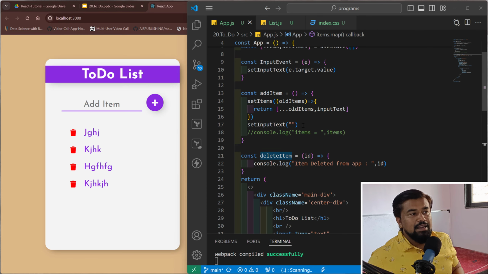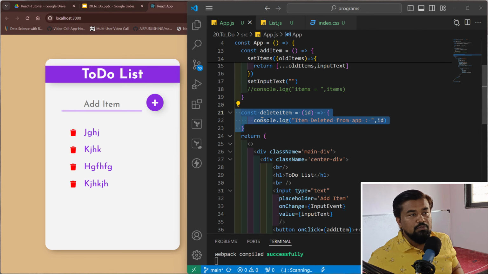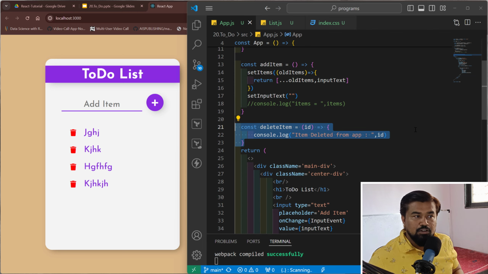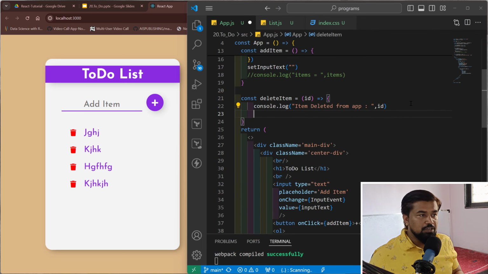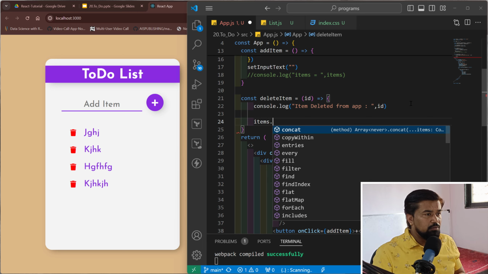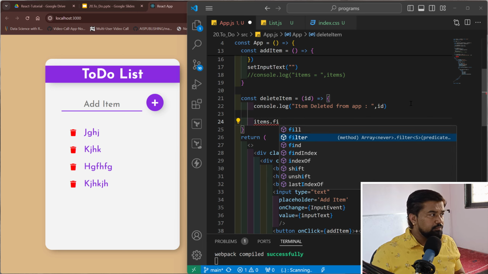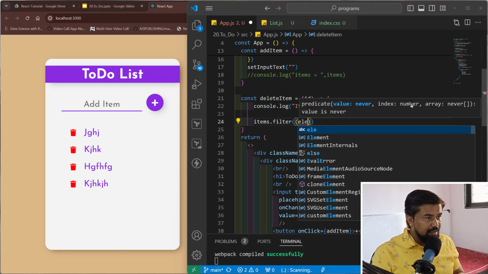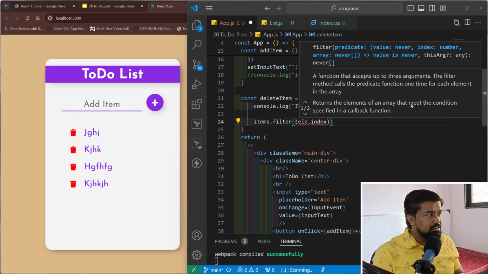Now the ID gets into this function. Accordingly we need to filter the items array. There is one method, the filter method of an array. We need to use it. So items dot filter. Inside this filter, the first argument is the element and the other is the index.